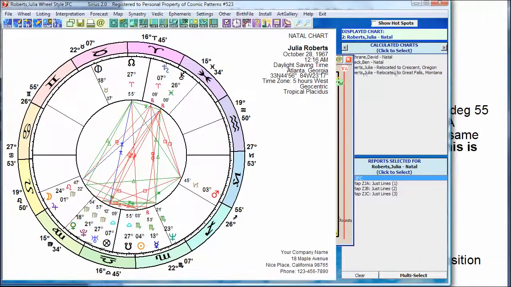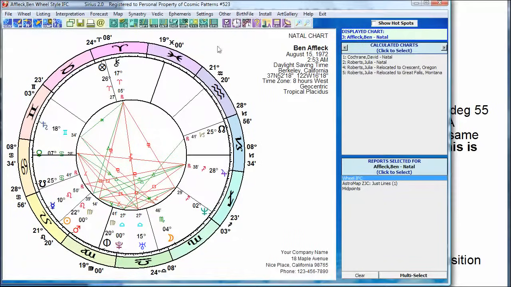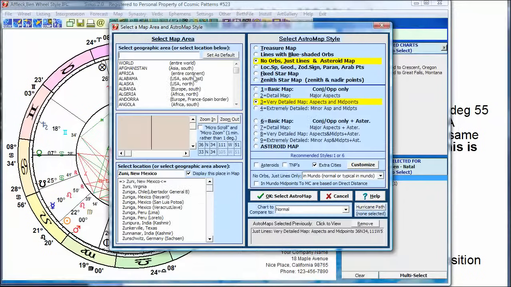Let's, first of all, go to Ben Affleck's chart, which is here, and let's look at an astromap for Zuni, New Mexico. Astromap. I've already got Zuni, New Mexico selected, and I've already zoomed in all the way, I think, because I selected this before in preparing for this lecture. And I want to show midpoints. I don't care about minor aspects. I'll just select this so it's not cluttered with all those minor aspects.